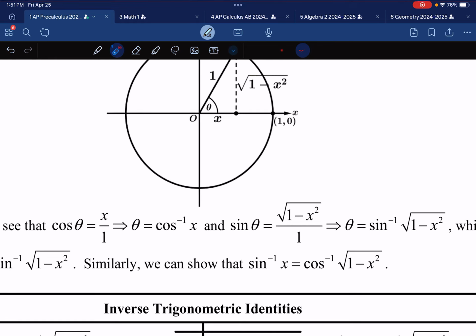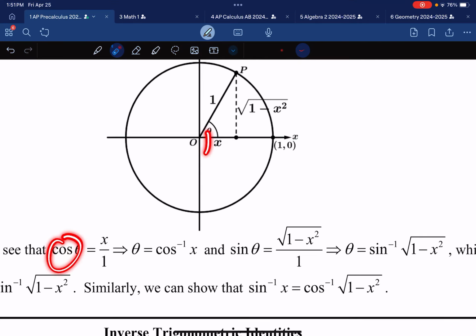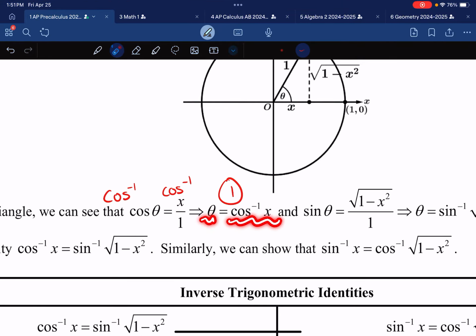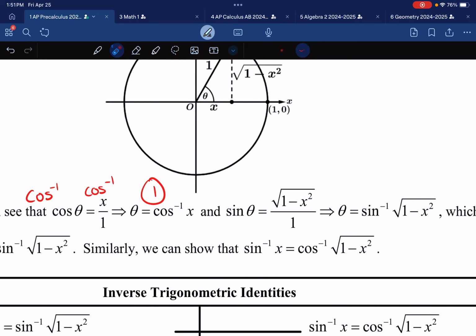Check this out. If I take cosine of my original angle, this angle hasn't changed. If I take cosine of this angle, because it's a unit circle, cosine gives me x. If you want to get rid of cosine, the undoing of cosine is arc cosine. I can say arc cosine of this side, and that means I have to do arc cosine of the other side as well. Arc cosine and cosine cancel each other out, leaving behind just theta. And arc cosine of x is still arc cosine of x. So this is one of the two things that is interesting. Point one is theta is arc cosine of x. And let's check out another one.